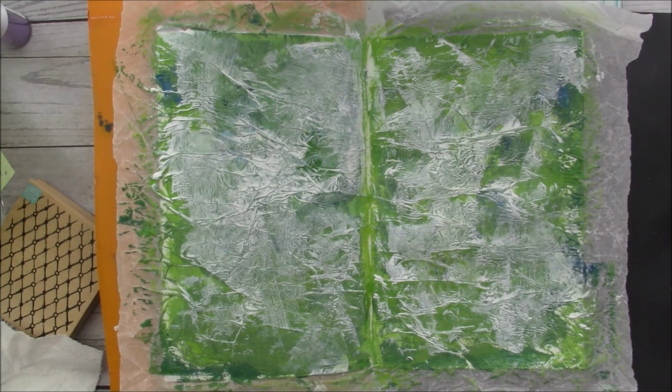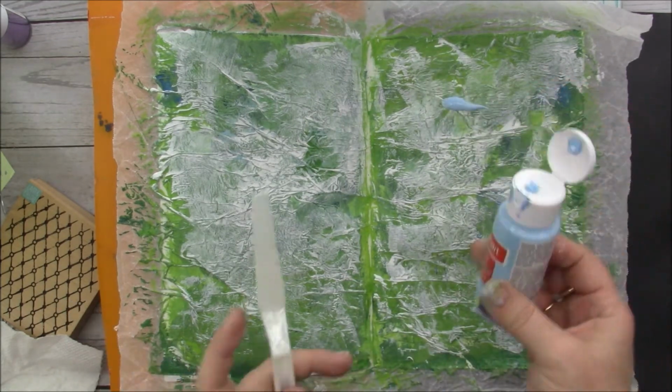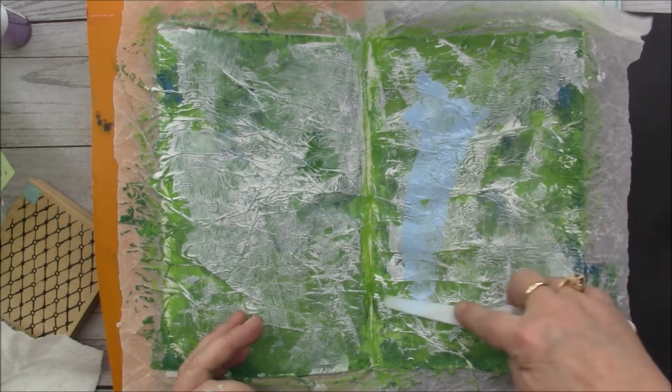Okay, so it's dry. So I'm going back with the light blue, and I'm going to use my knife.